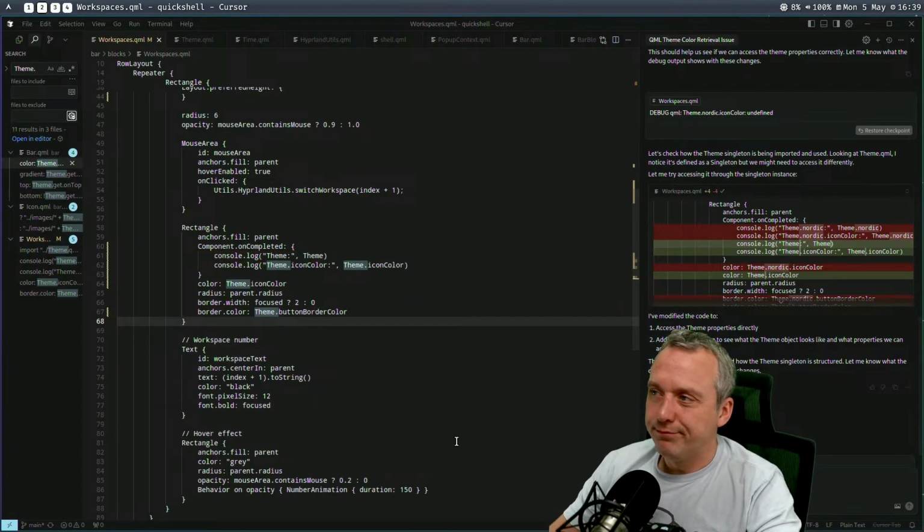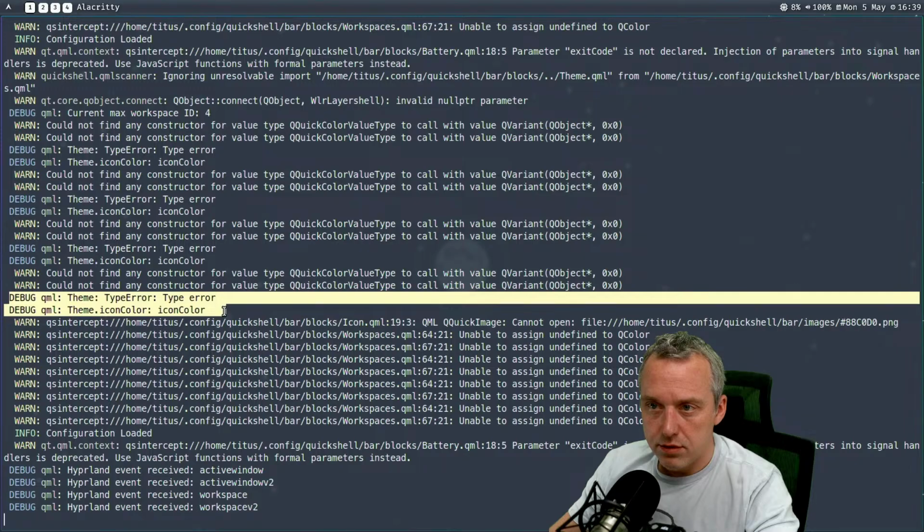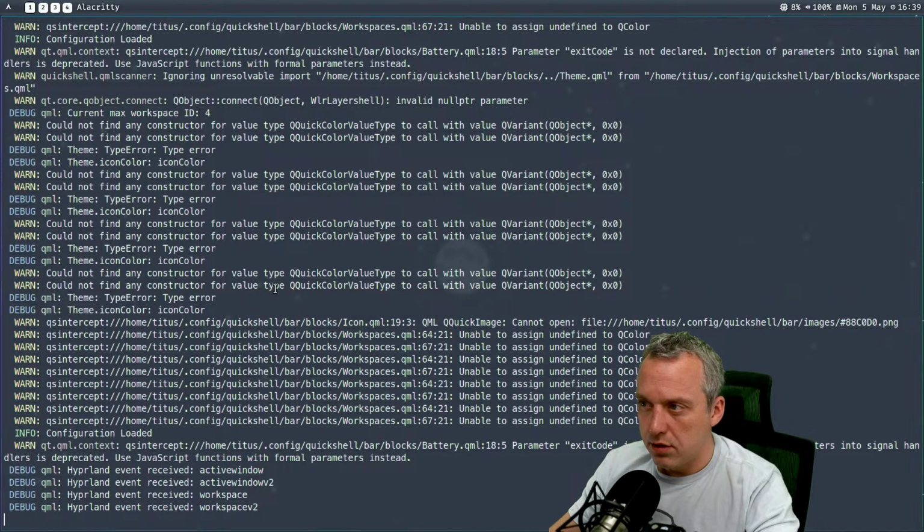Yeah. Yes. Where's the next undefined color? Well, actually, that does look like it was grabbing something. It's not undefined. Unable to assign undefined. Oh, no, it is undefined. Yeah. Oh, shit.